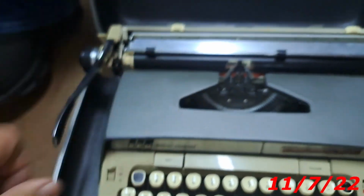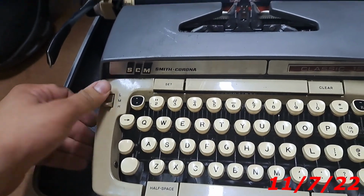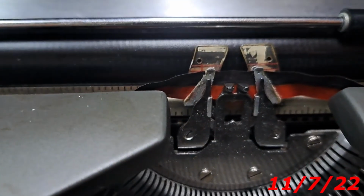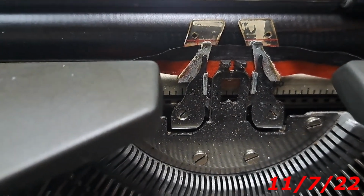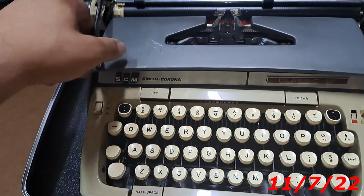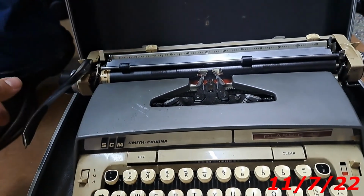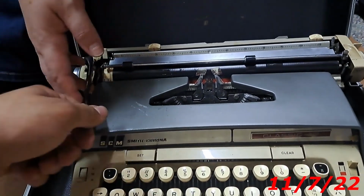You can see, oh, low, medium, and high. So most likely, it might be the spacing between. Oh yeah, look. That's like the single space, double space, that kind of thing. This is cool, and the paper would go in here, and you could lock it. You can pump it to where it goes farther. Yeah, that's cool. Do that again. Yeah, you see? Hold on.